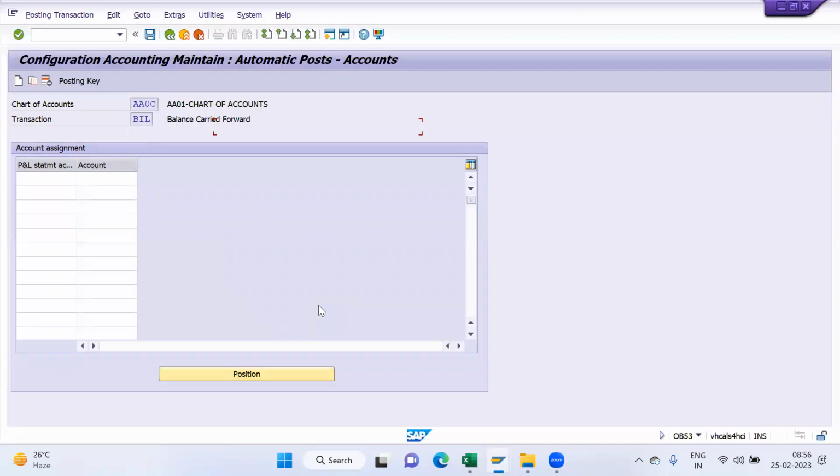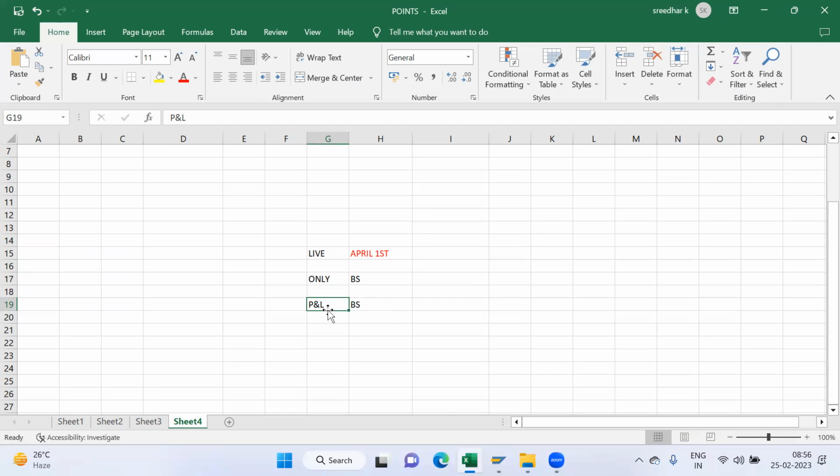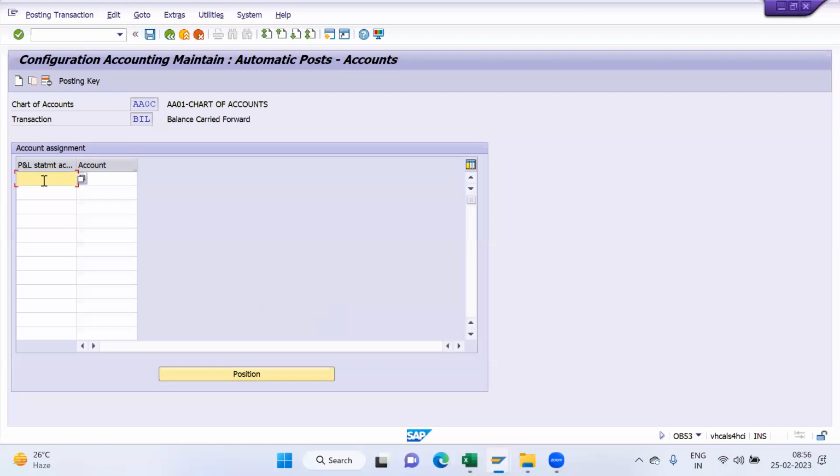Here, the balances of the P&L need to carry forward to the balance sheet. This is the GL account, nothing but a liability account. This liability account we need to create and assign here, that will carry forward the P&L to the balance sheet.